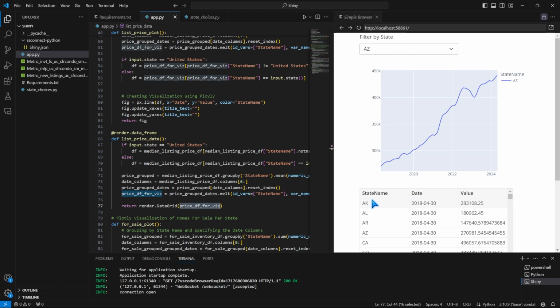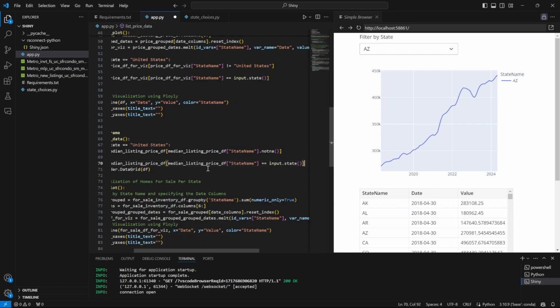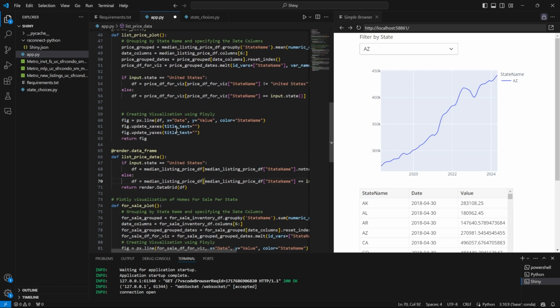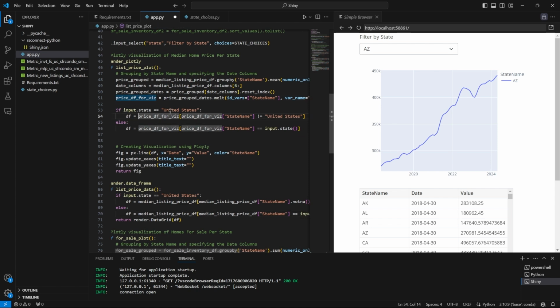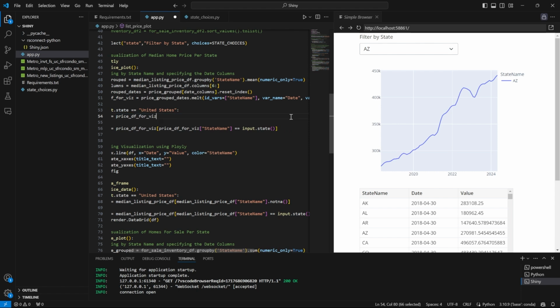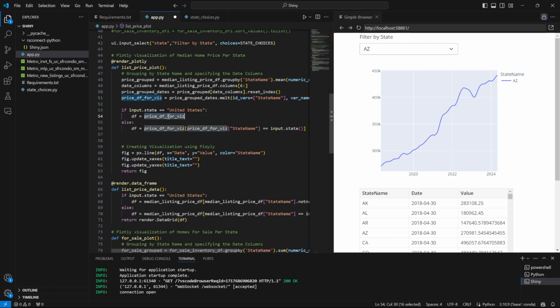Notice there's no state name called anything. So actually that filtering that we were doing before didn't matter. What we need to do is we don't need to do any filtering on this state name at all, although I'm not sure 100% why it was causing that issue. Coding is never an exact science. But what we can do is if it is United States, we just pass through the whole data frame. We just pass through this whole thing.